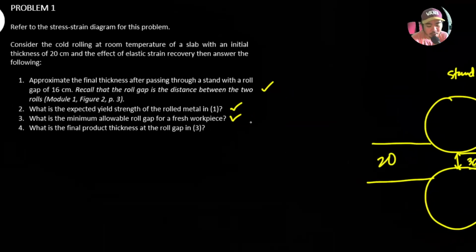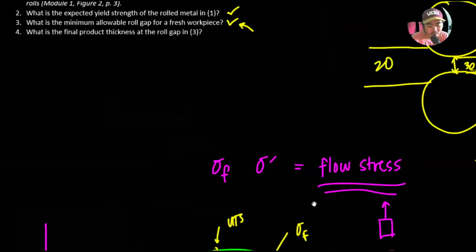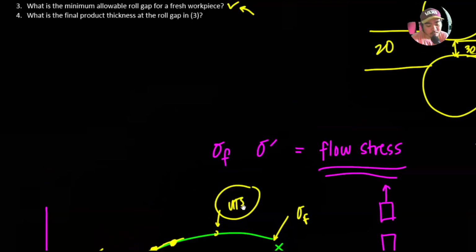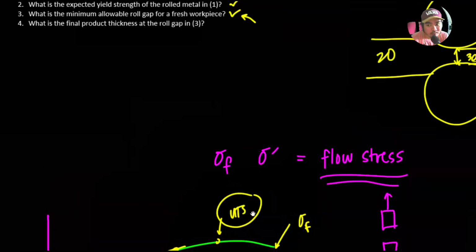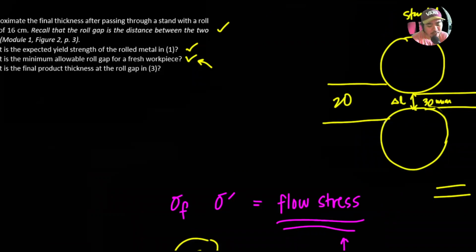In 3 pala. So, kailangan nyo ma-solve muna to. After nyo ma-solve siya, sige, sasabihin ko na lang. Actually, pwedeng UTS nga yung gamitin natin, no? So, from UTS, makukuha natin yung sigma, yung amount of strain na kaya niyang i-experience. And from there, masosolve natin yung roll gap na to. Tama? Kasi basically, parang delta L to eh. Or in this particular case, we say delta T kasi thickness to eh.